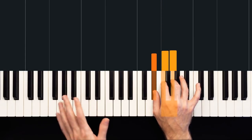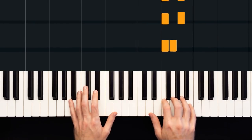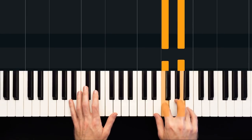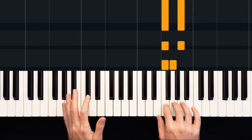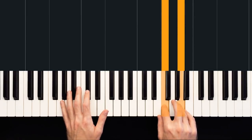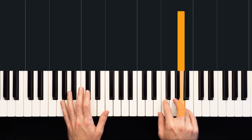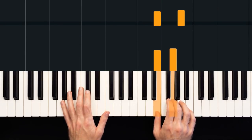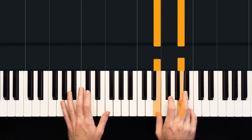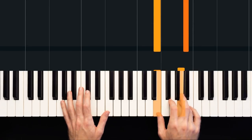We then move to the top 2 notes of our cluster, so F and G. And that opens up to F and A. And our rhythm for this bar is on the count. 1, 2, 3, 4. Our next bar, we move down one semitone from our lowest note, and we keep the top notes the same. So we have E and G to E and A. And we're going to finish on beat 4 with an E and a B flat.